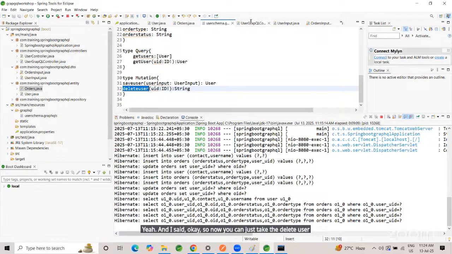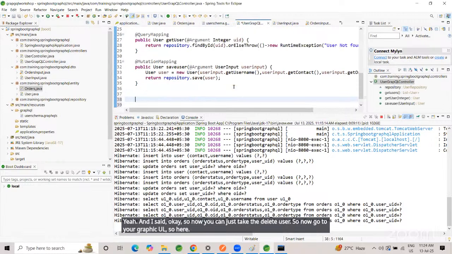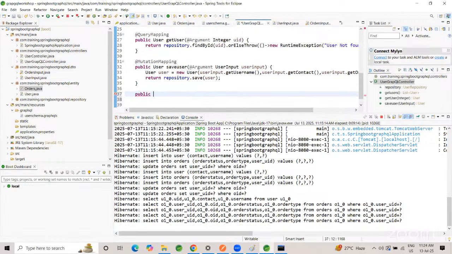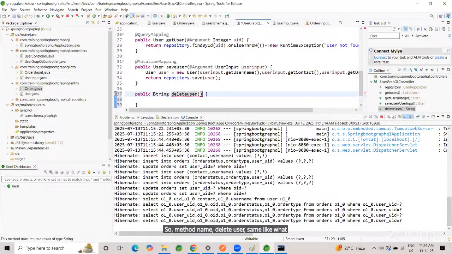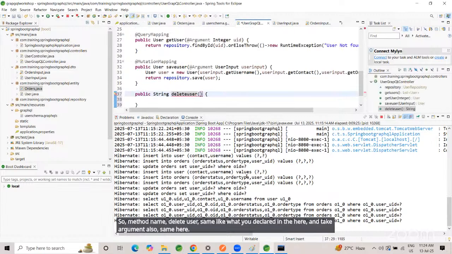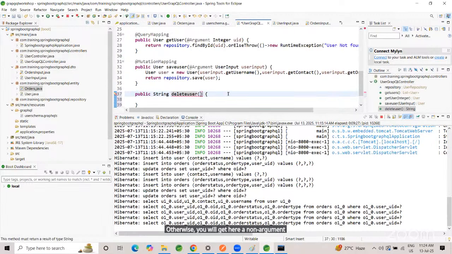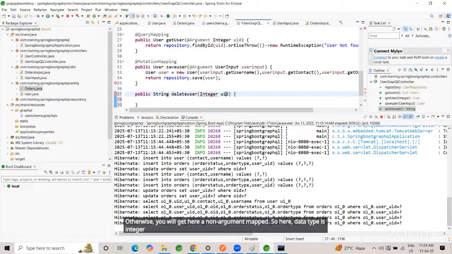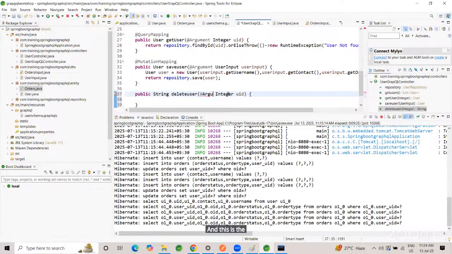So now go to your GraphQL. Public string. The method name is deleteUser, same as what you declared here, and take the argument also same as here. Otherwise you will get an unmapped argument error. Here the data type is integer, userId, and this is the argument. Now I need to find a user.